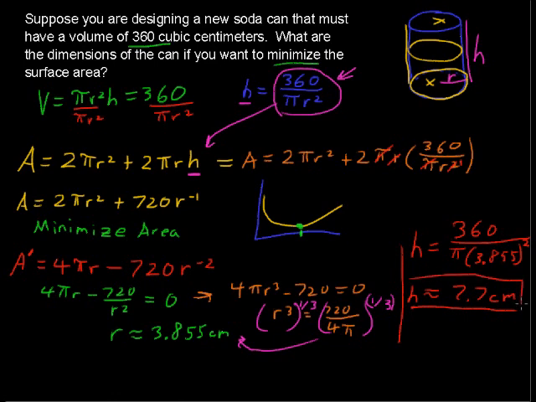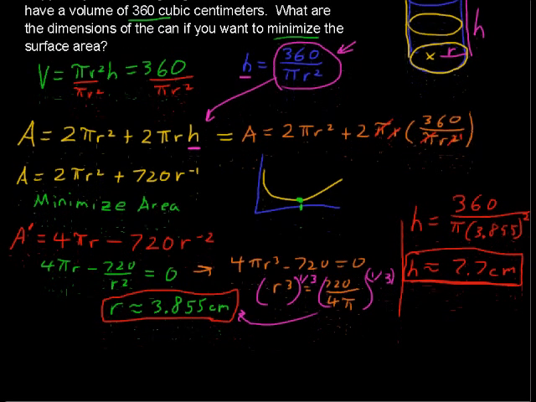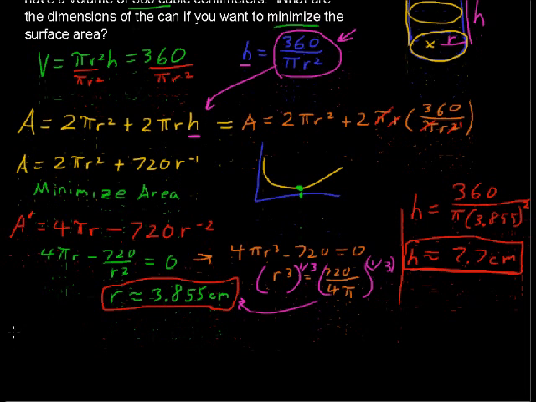So, we have the radius and the height. And I just want to clean this up just a little bit because I don't like the numbers all over the place. So, I'll say, I'll write the answer here. Radius equals 3.9. I'll just round 3.9 centimeters. And the height equals 7.7 centimeters.